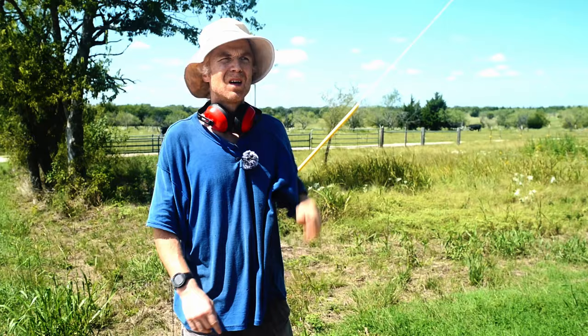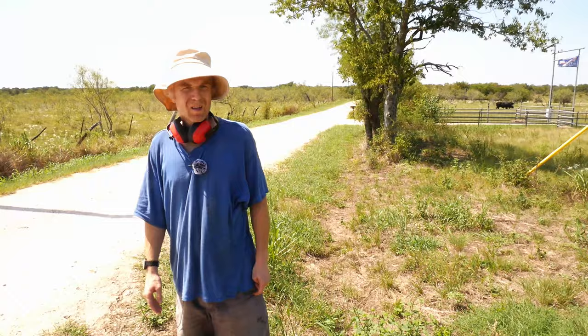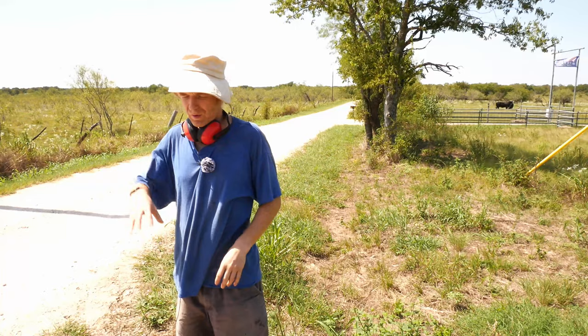I'm here at the curb, or the edge of the road. That's the county road. The post office told us that they want to drive into the driveway, deliver packages on the doorsteps and come out and be able to access the mailbox on the way out. So we put it on the right-hand side of the driveway.